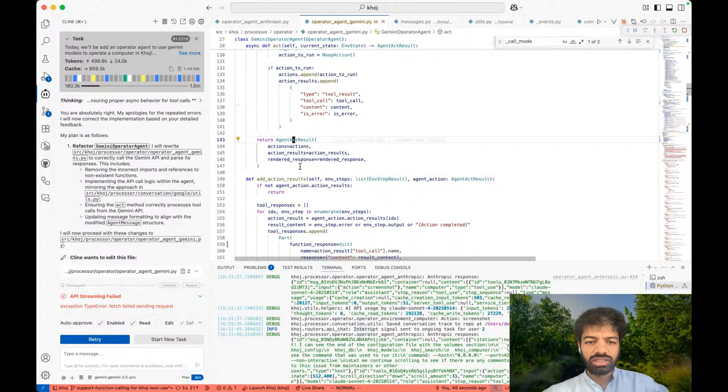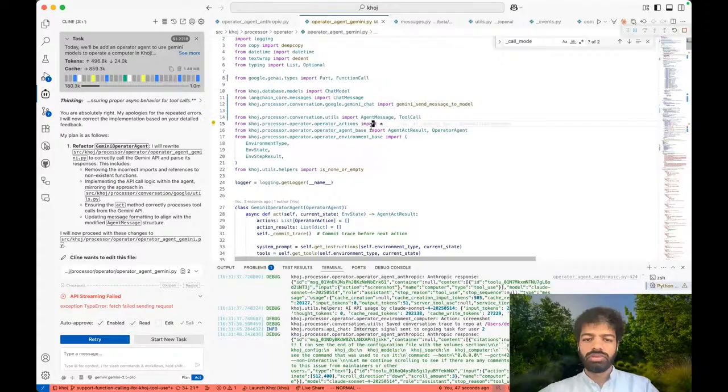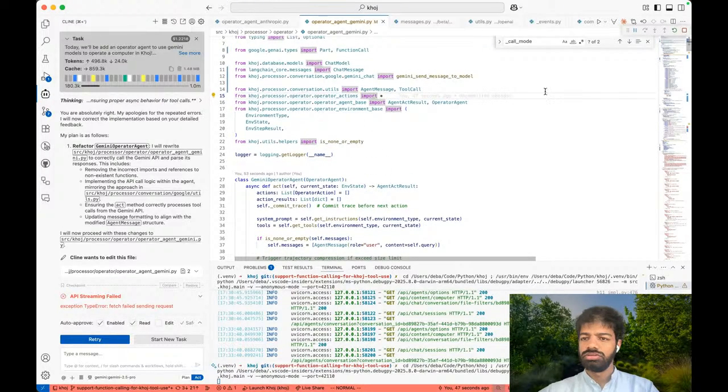And then pass that agent act result with the action results, the actions, and the rendered responses for the model. And now we should, let's see, start this up, see if there are any errors during start.